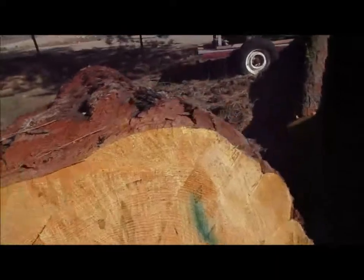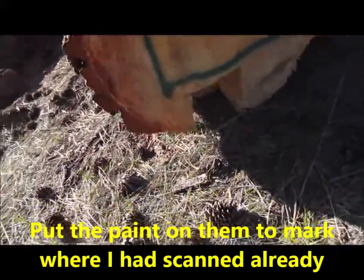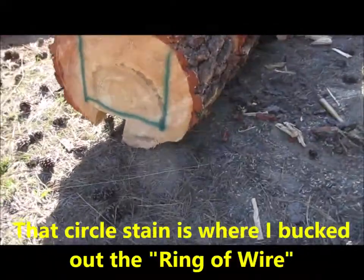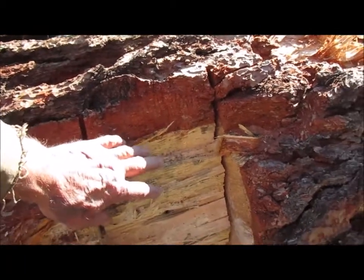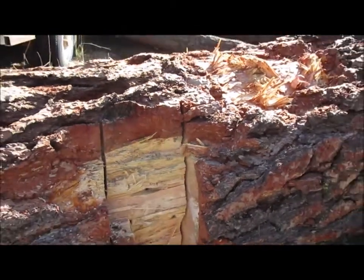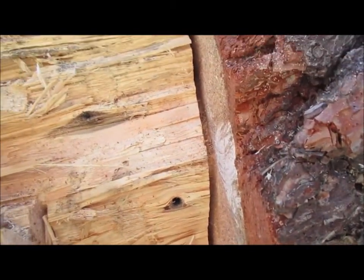This one, I thought I had it all cleaned out. So I'm going over these with the metal detector. I thought I was all through. And I wasn't. I found that second, and that's kind of devastated too, also. But I found that second. So this I took out last year. It might have been where that copper wire was. Last fall when I cut this tree, I got that out of there. So I was going over it with a metal detector, and lo and behold, this right here is where that big spike came out of yesterday. And I caught that with a metal detector.